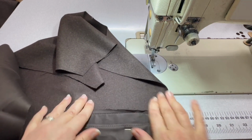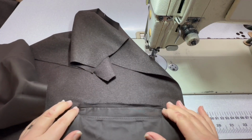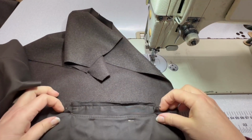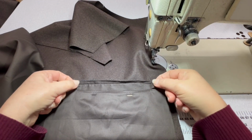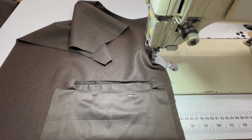So push the top of the pocket flat, make sure it's all the way through the opening, so the seam allowance sits up there. Make sure that the pocket bag that is attached is laying nice and flat. Make sure your ears, what I call the ears, the little diamond bits, the triangle bits that stick out, are pushed out to the side. And then you're going to lay this over the top.